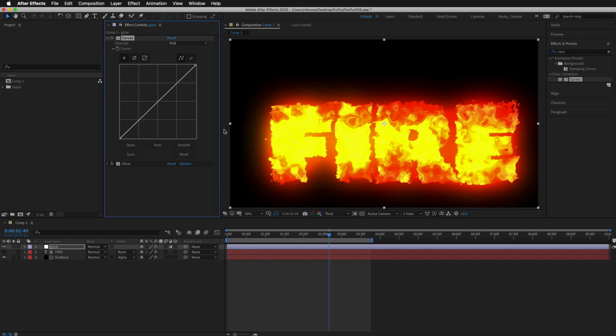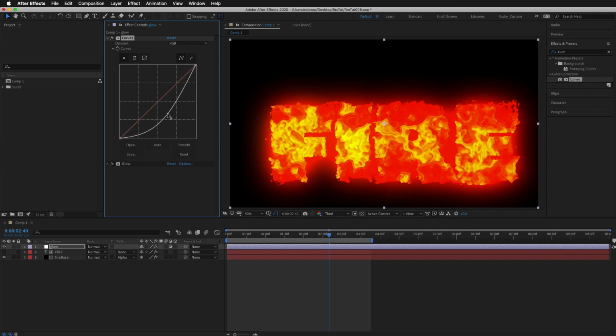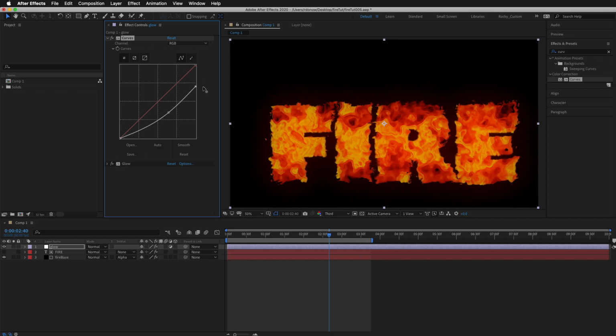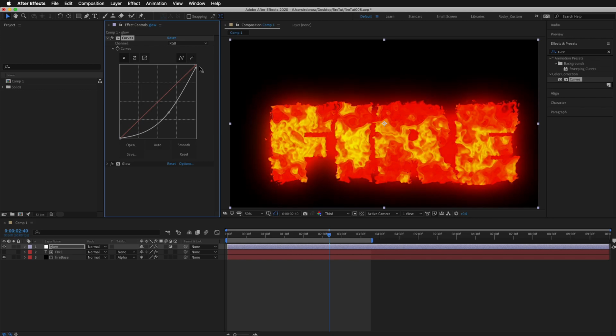And now what I'm going to do is start adjusting the RGB. So, okay, you can see we got the glow that we like. And now we could start bringing down some of those blown out areas. I could even take the very end here and bring that down if I want to just start to reduce that brightness completely. But let's not do that just quite yet.